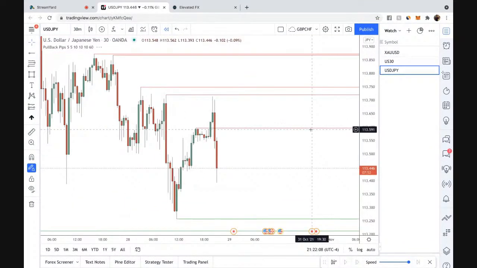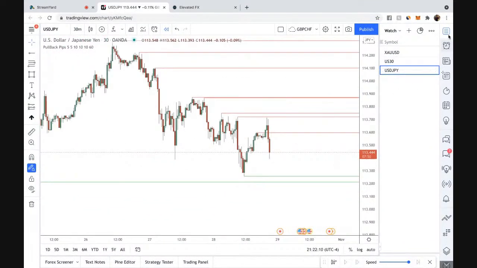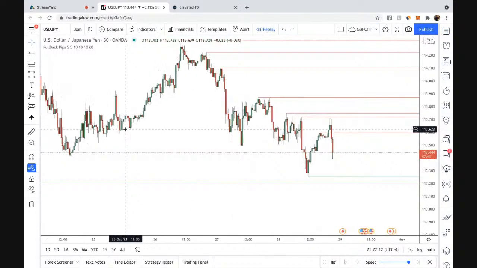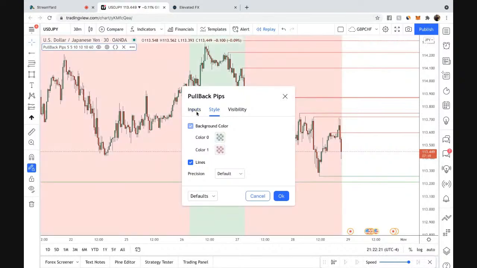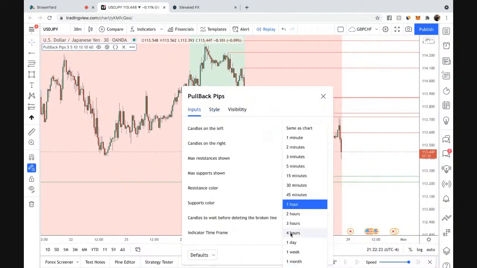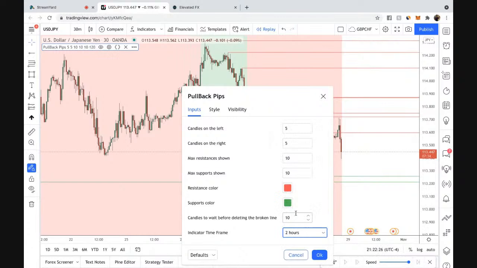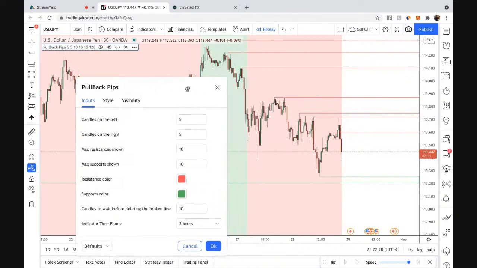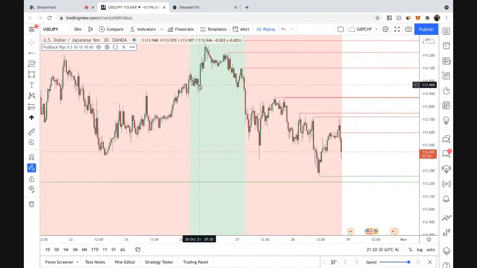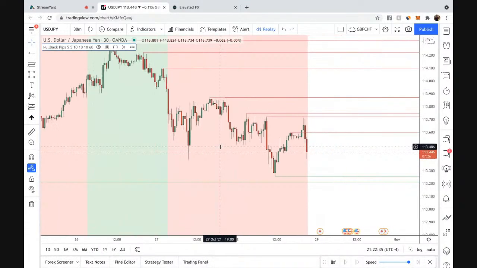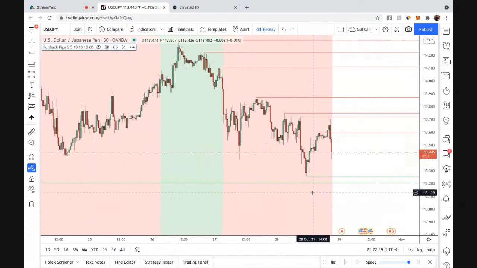USD JPY, right? So utilizing our pullback pips indicator, whenever we're tapping into any Forex pairs, I like to trade it on my 15, my 30 minute, right? Because I know I can have the background on my 1 hour and my 2 hour, right? So if you notice, looking at USD JPY, we have been bearish for a while, which allowed you to catch these pullbacks. And if anything, you should be pushing this bad boy down.